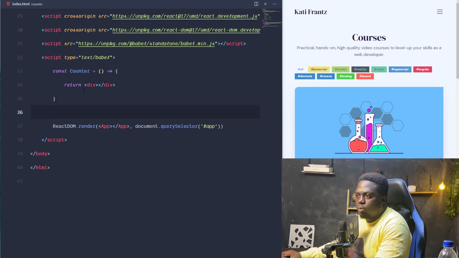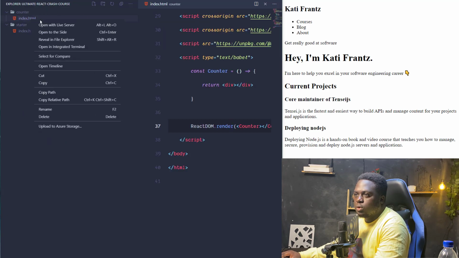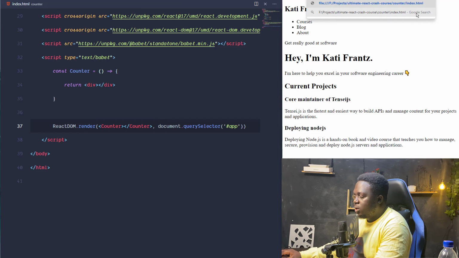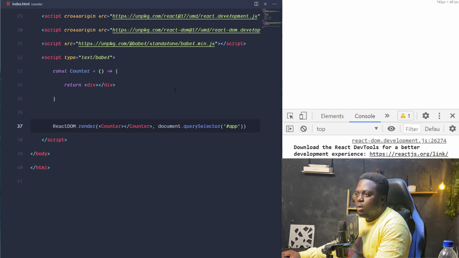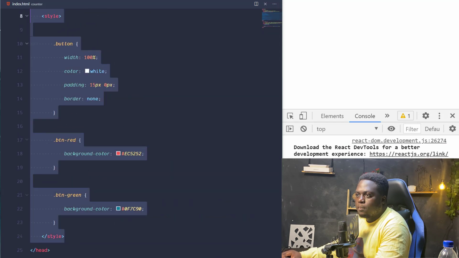Okay, so let's just render the counter on the page using HTML-like syntax by just rendering the JSX. And great. Oh yeah, this is opening this one, so I just want to copy the path and then paste it right here, and now we have a counter demo right here. Okay, awesome. So what are we doing with the counter?